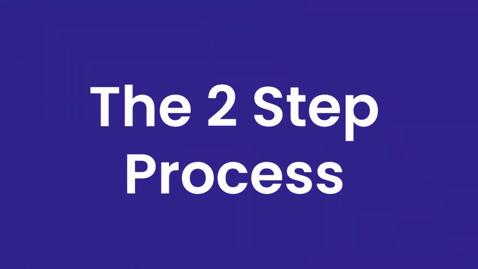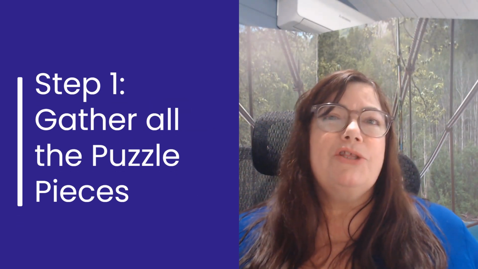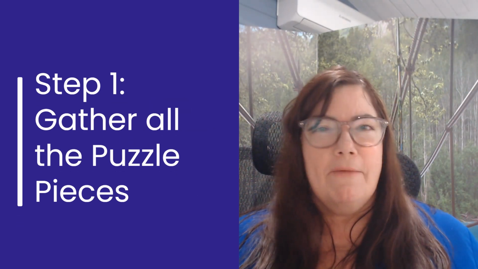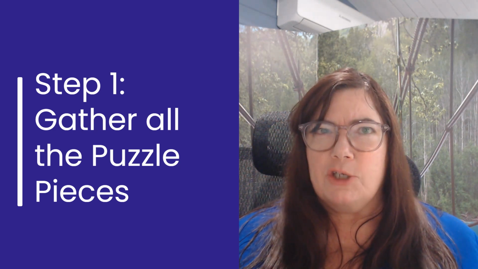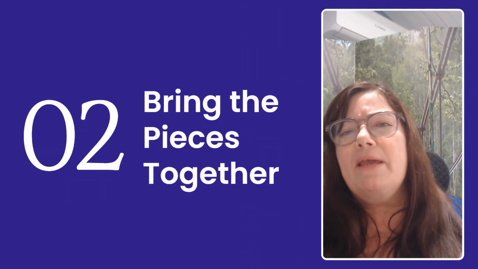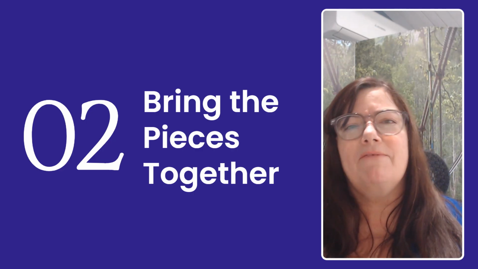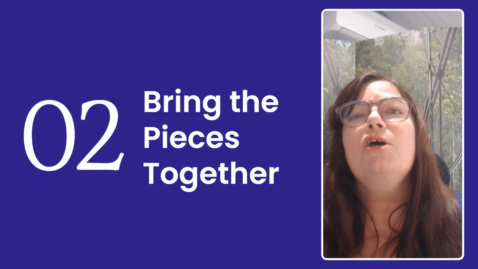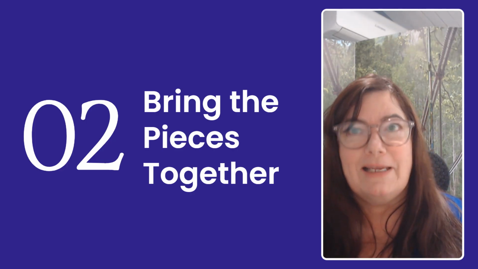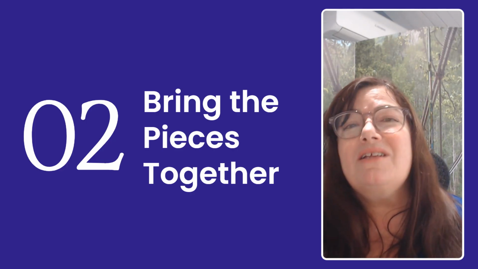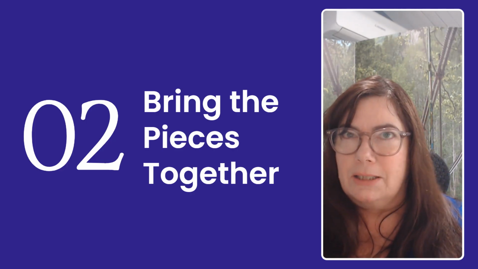The requirement for us as Australian educators is really a two-step process. Step one, I want you to think of it like it's what you do every week. You're gathering all those puzzle pieces throughout your observations. Step two is periodically when we bring those relevant puzzle pieces together to form an engaging summary of the child's progress and future learning goals, so that it's easy also for families to understand.